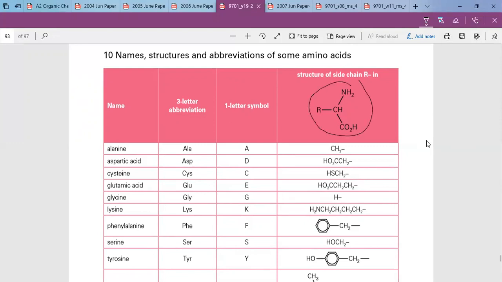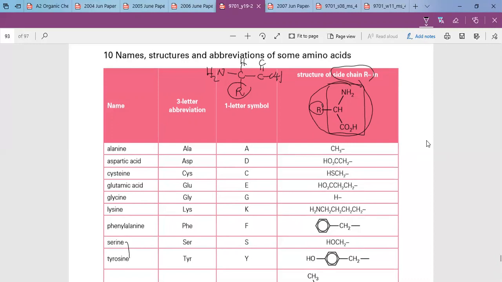Remember I told you what I gave you was C. Here NH2, here is a COOH, and there's an H here. There must be an H here, and there must be an R group here. The R group can change, right? So this is the R side chain. All these are given here. The rest of this group remains unchanged. Of course, this is given: alanine, aspartic acid, cysteine, glutamic acid, glycine, lysine, phenylalanine, serine, and tyrosine.